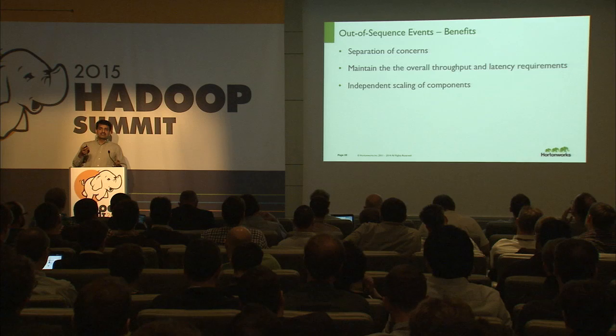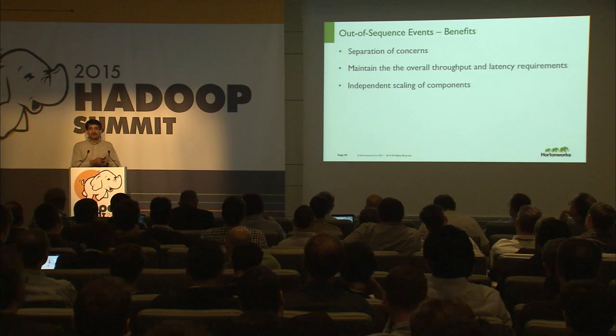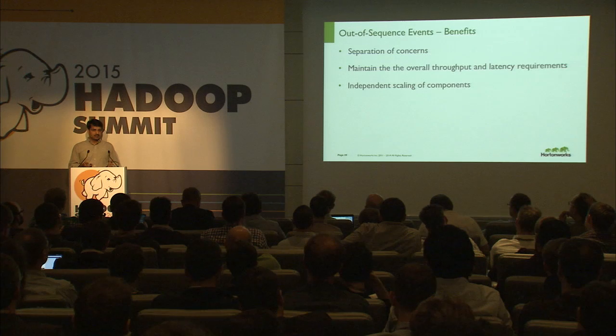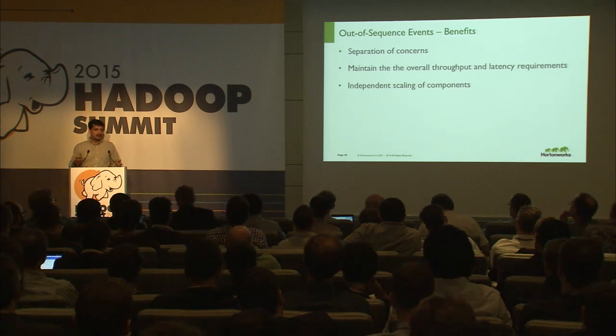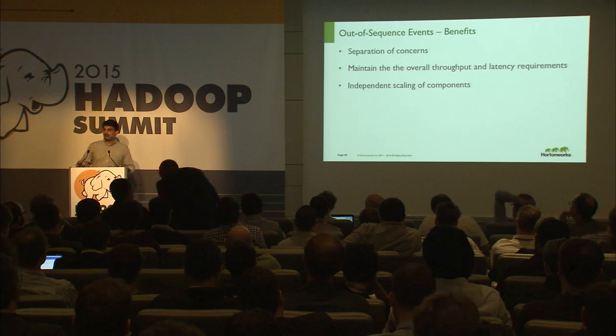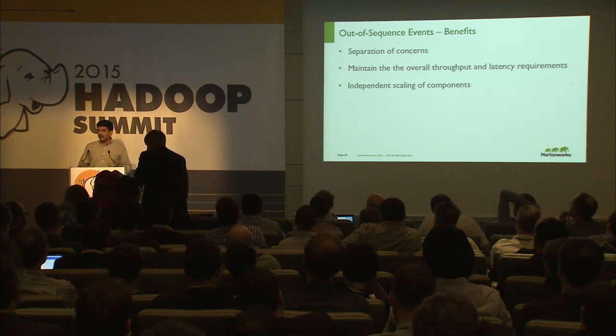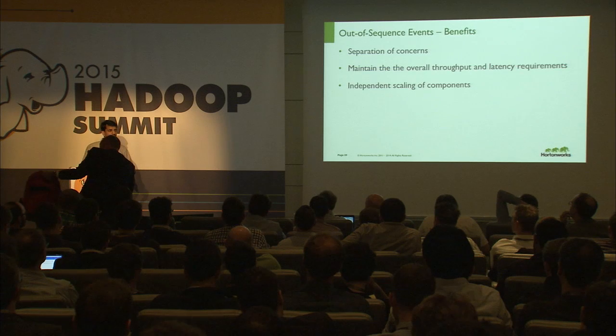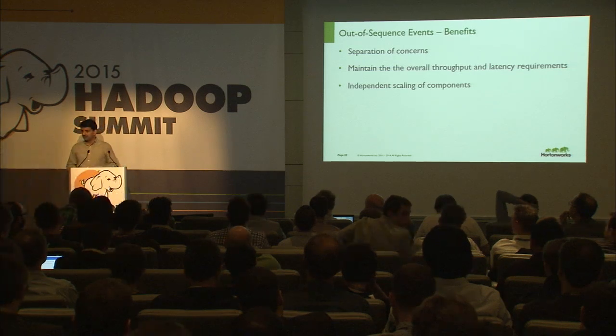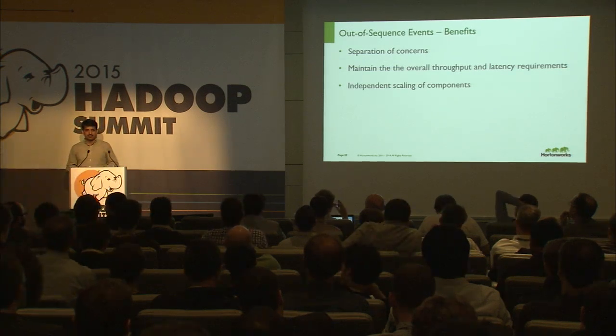Now, if you are separating that event, if you are panning it out into a different topology itself, you have more opportunities. Then you can scale these topologies independently. If processing an out of sequence event needs a lot of memory to rebuild the models, you can have different memory provisions for your out of sequence event topology. So you can scale them independently.